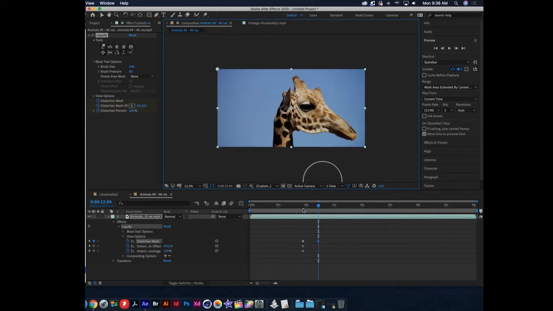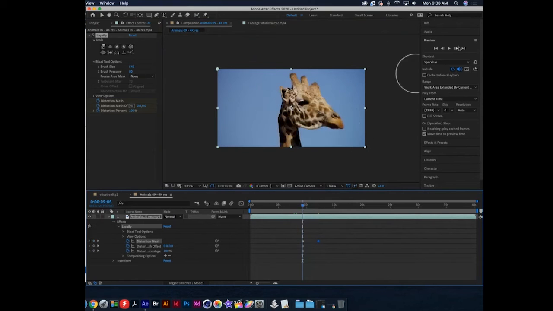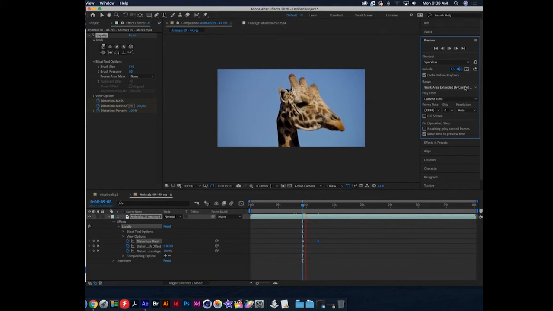Now what happens over 2 seconds, if I rewind here, and this is going to be pretty hard on my computer. It starts off as a normal giraffe. I'm going to do that cache before playback, and I'm going to hit play here, so it builds a preview. And slowly but steadily, what you can see here is the literal footage itself. Since this was shot on a clean background, it looks like the actual giraffe's face is morphing. Now, I've done a really hard push on this, so the pixels will look a little bit smeary after a minute or two, but as you're watching it, that's not all that distorted. It'd be hard to tell.